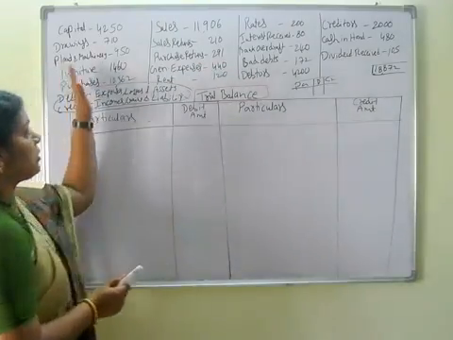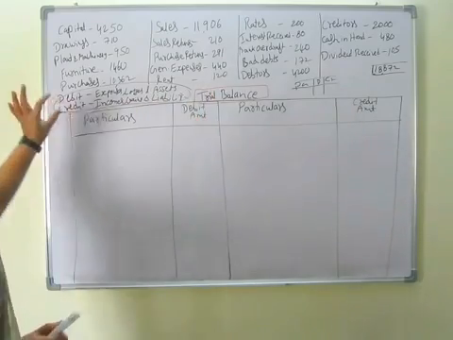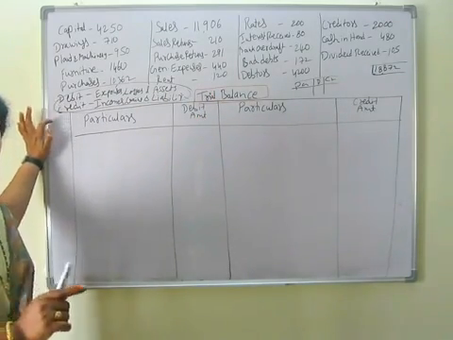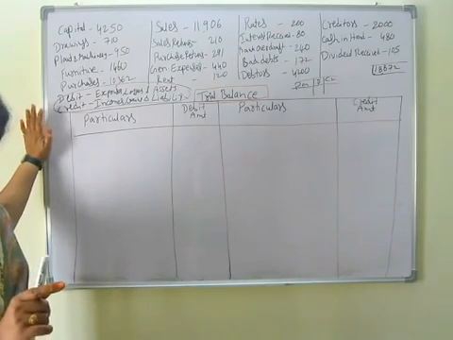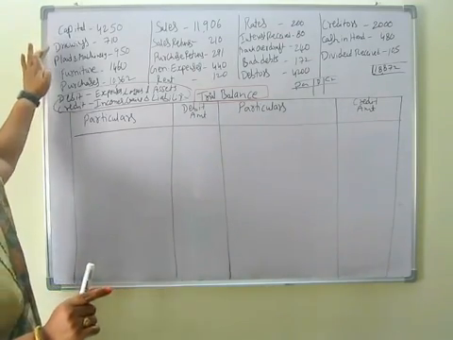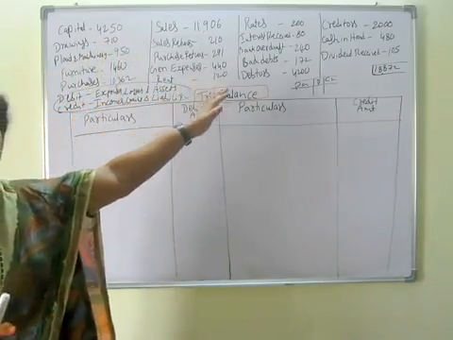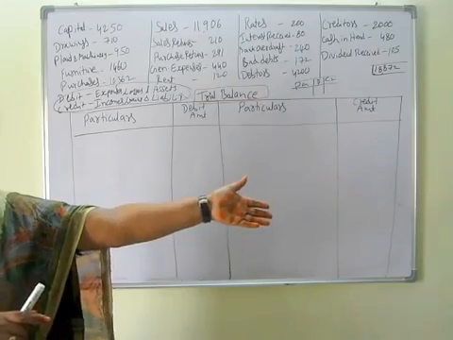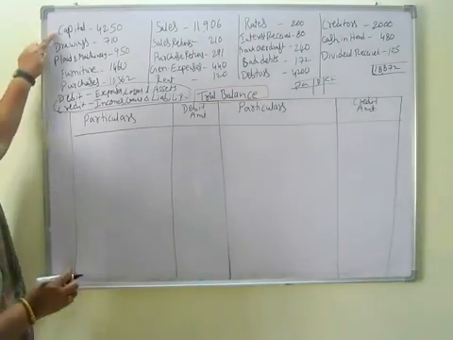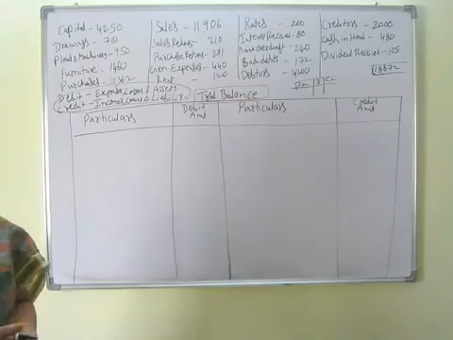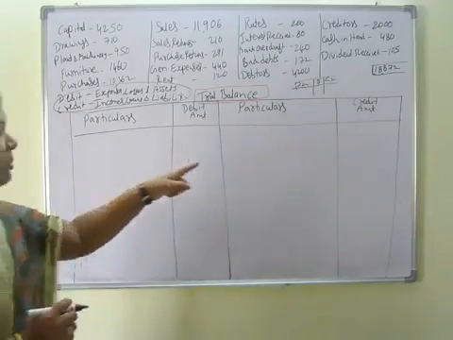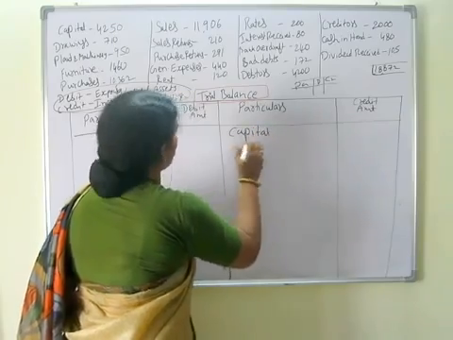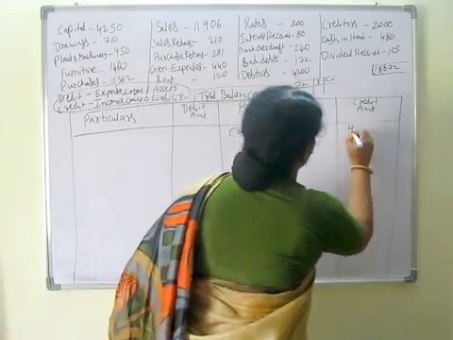Now I've taken a few transactions. Based on the principle, debit expenses, losses, assets. Credit incomes, gains and liabilities. Based on this, for each and every transaction, decide what it is, then post it either on the debit side or the credit side. See, capital. Capital is a liability. All the liabilities will be on the credit side. So we'll write capital, credit side 4,250.